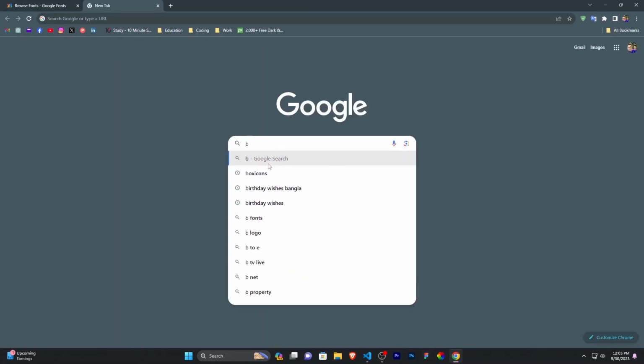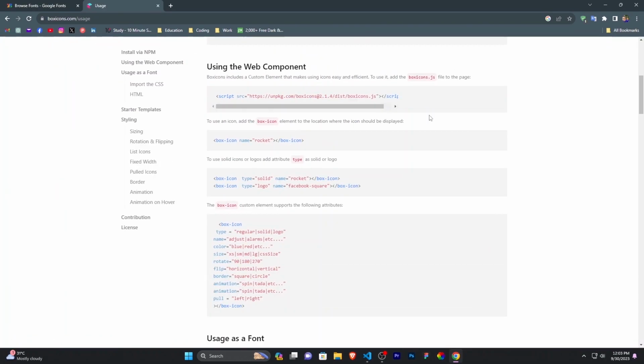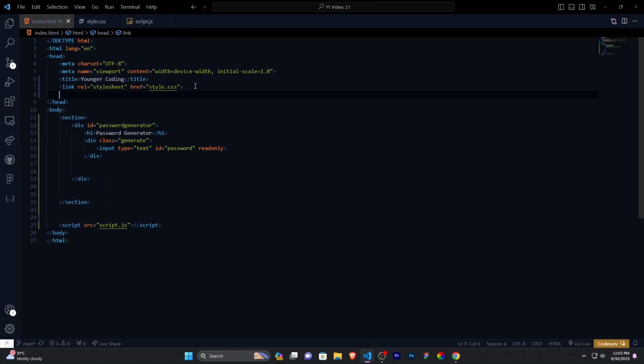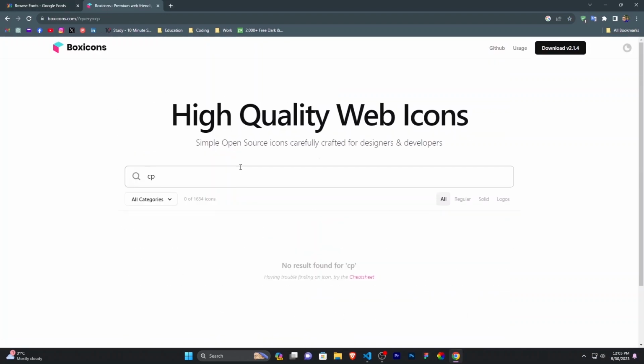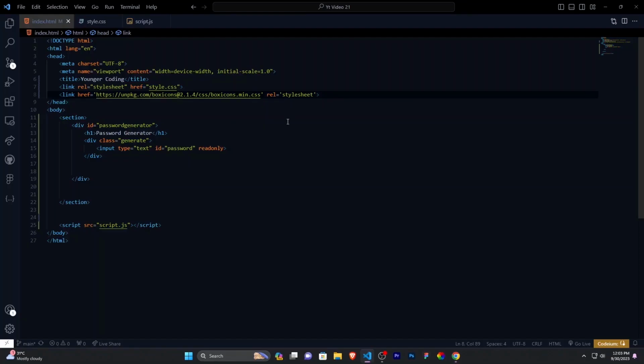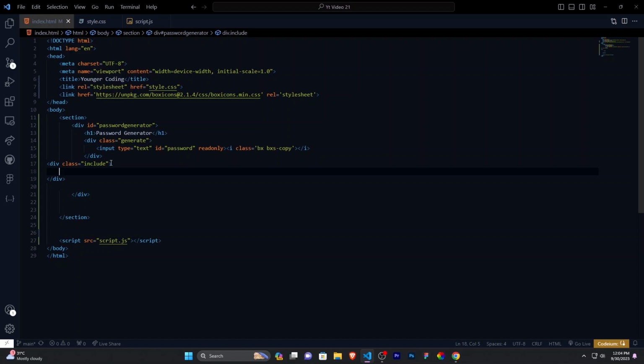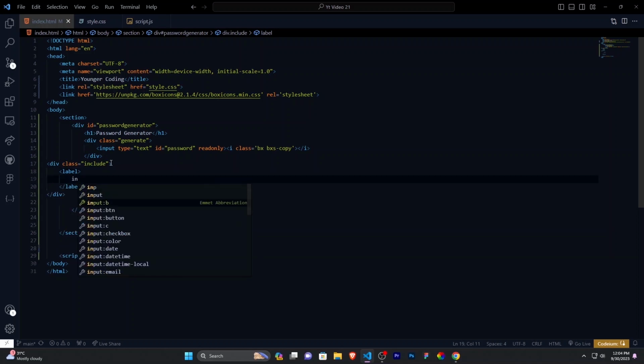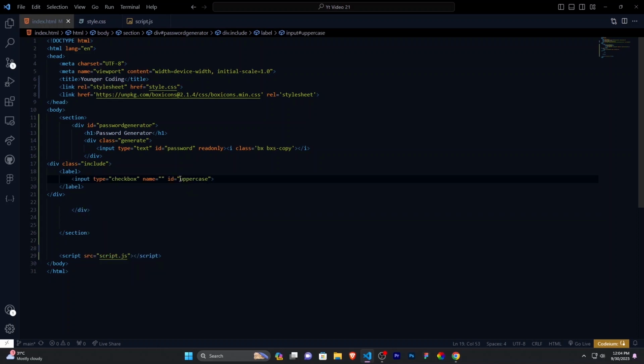So let's go to Boxicons and copy the copy icon's CSS link from there, and go to uses, then search for copy, and I'm gonna use this icon. Then we're gonna use an include class. Under the include class, we're gonna use a label, and for would be nothing, so I'm gonna cut the for. First of all, we're gonna use input checkbox. Okay, the first one's id will be uppercase, and we're also gonna use a span before the input, the first one will be uppercase. That's why this one will be include uppercase letters. As you can see, I am writing.